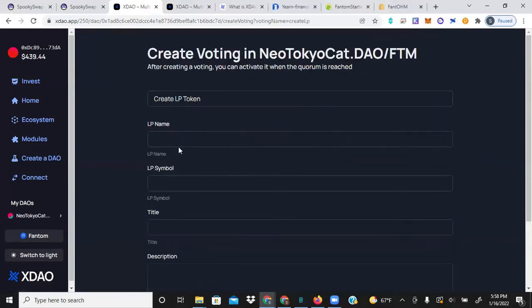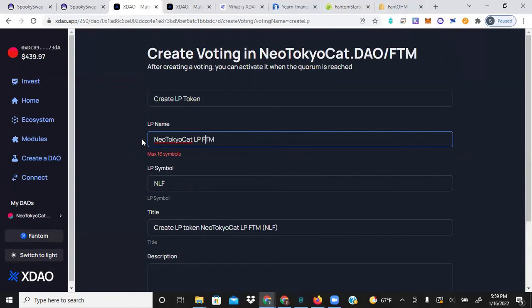So the LP token, let's just call it NTC LP FTM. I don't know. Looks good enough for me. Actually, let's just call it this: Neo Tokyo Cat LP FTM.